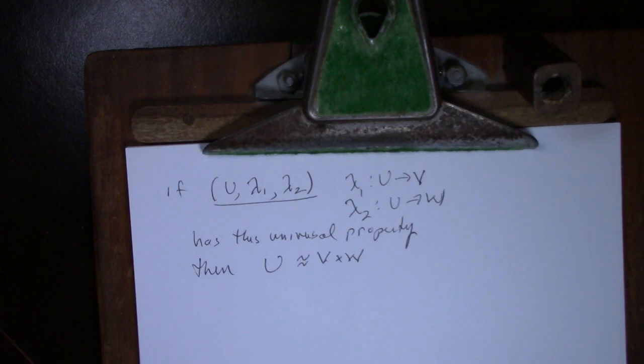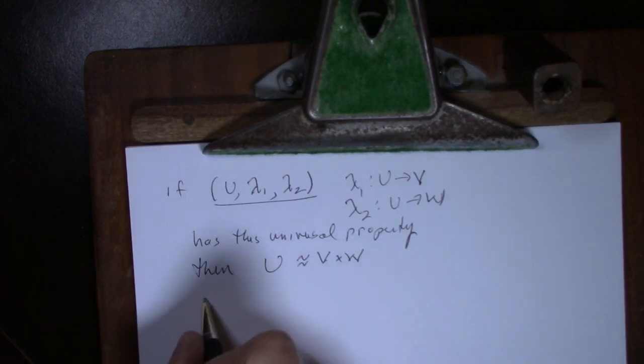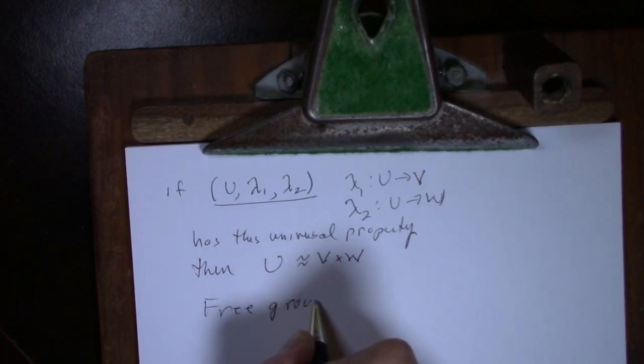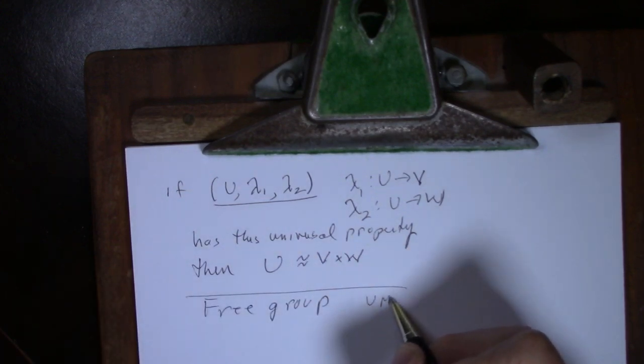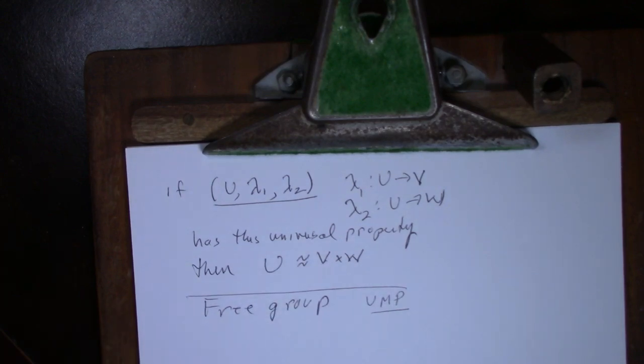Okay. In fact, not so much in this context, but in other contexts, we will see, and you will see in more advanced courses in mathematics, that mapping properties like this are used as the definition. For example, the case of a free group, you've got two ways to define that. One is by discussing what the elements of the group are and how you take products and so on. That's the non-categorical definition. But you can also define free group in terms of a universal property, also called, by the way, a universal mapping property, sometimes abbreviated UMP. Okay. So this sort of approach gives you a totally different definition of some concepts that, in some sense, goes to the heart of the matter.